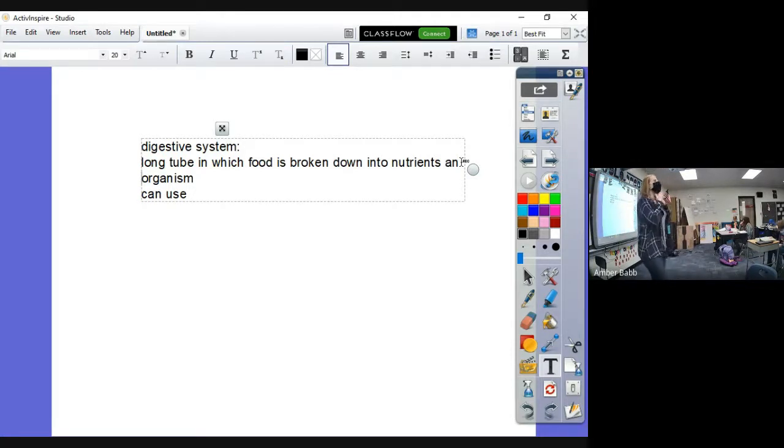So sometimes you swallow your food wrong and you say it went down the wrong pipe because you know that there's more than one. There's your esophagus, and one has your air that you're breathing that goes to your lungs. So one of them takes your air to your lungs, and one of them is your esophagus that's taking food to your stomach. That's how we make sure that the food isn't going to your lungs. Your air that you're breathing doesn't go in your esophagus. Okay.